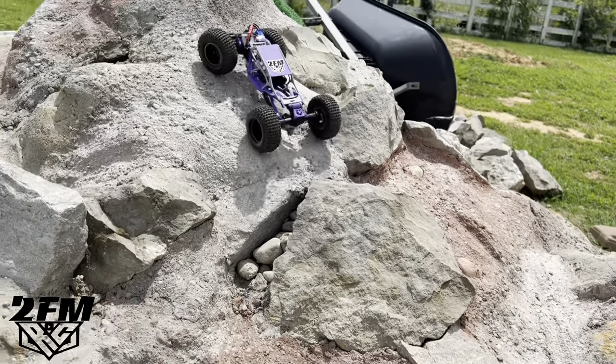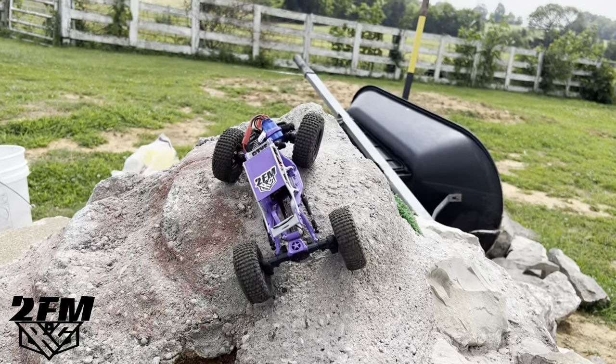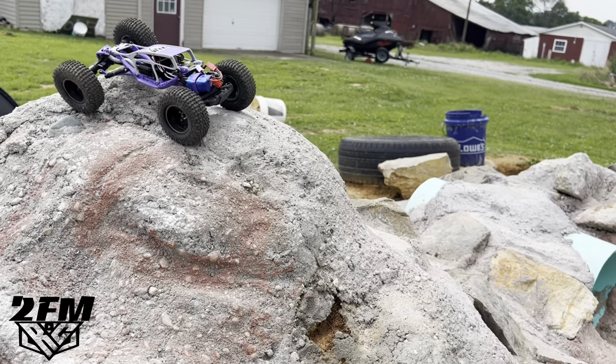But you can see the Slayer, even when you roll the thing downhill, it's still ready to go right back up. Absolutely love this truck and the setup. It's just I got to get my electronics lined out.